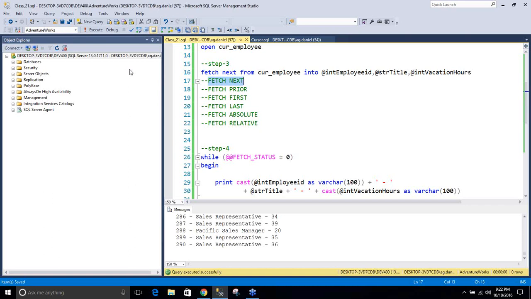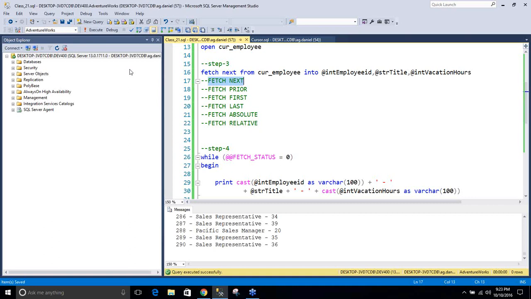Should that be like absolute value? Yes. So I am looping through this record set, and let's say you are in record number 50. While you are in record number 50, the next statement is fetch absolute 10. Which record is it going to read? When you are in record 50 and then you say fetch absolute 10, which record is going to be read? Which one? 10.